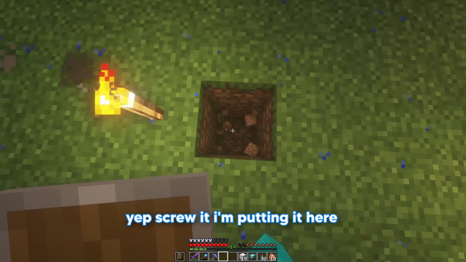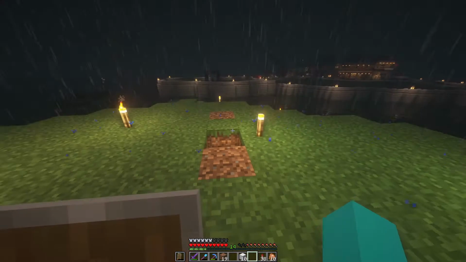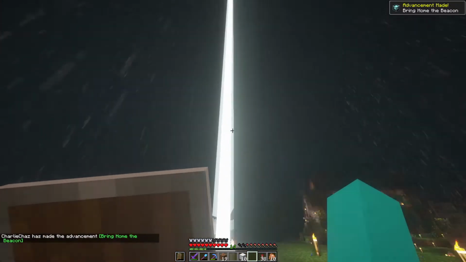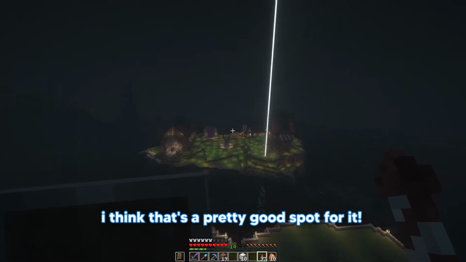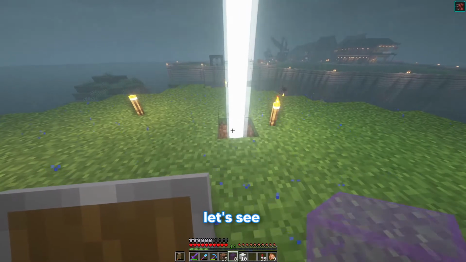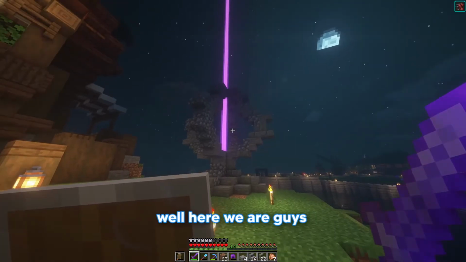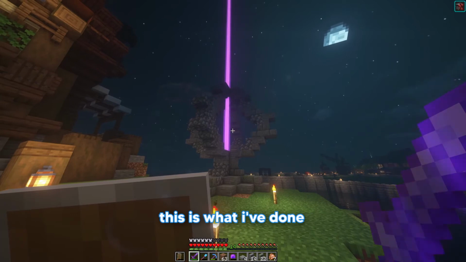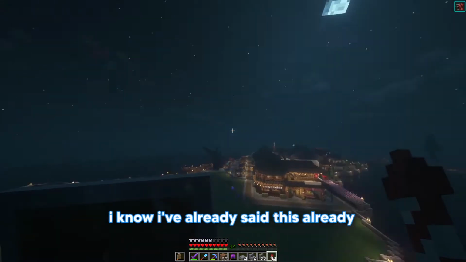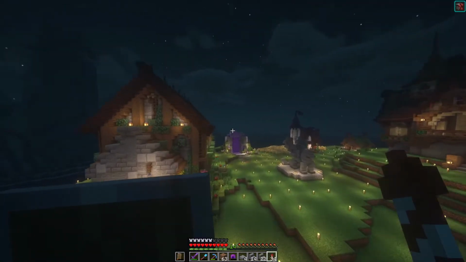Yep, screw it. I'm putting it here. Okay, guys, are you ready? Yeah, baby! Yeah, I think that's a pretty good spot for it. I think purple will fit our vibe best. Let's see. Nice. Well, here we are, guys. This is what I've done. It's a bit weird, but, you know, whatever. I know I've already said this already, but this time I mean it. Let's make it into a forest.